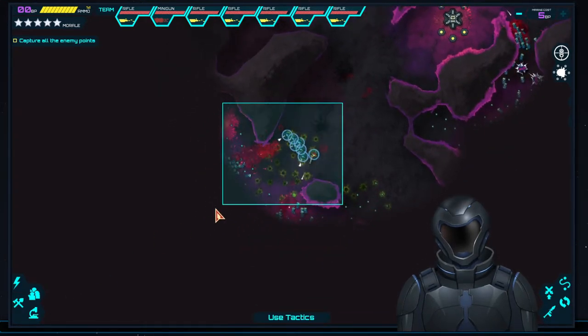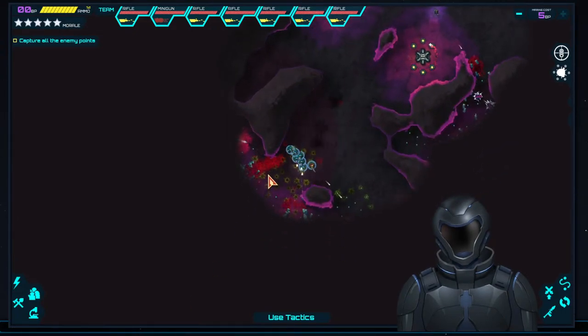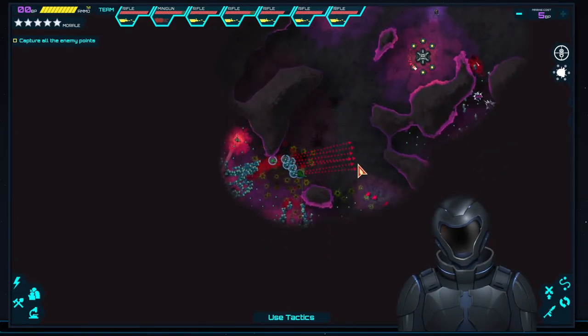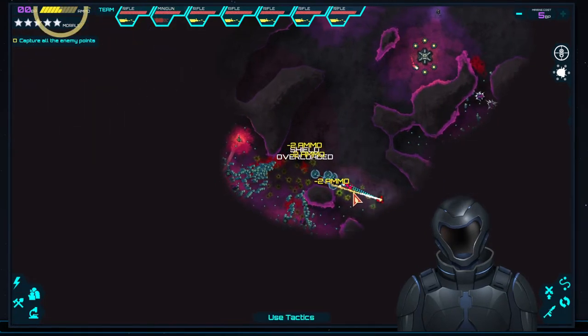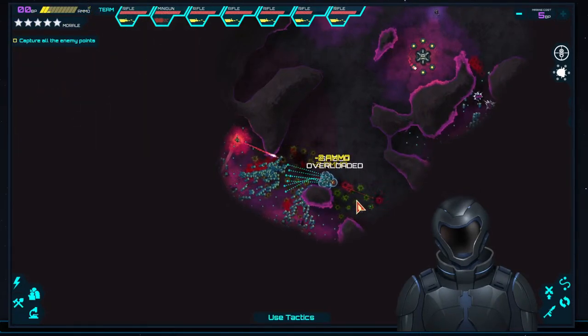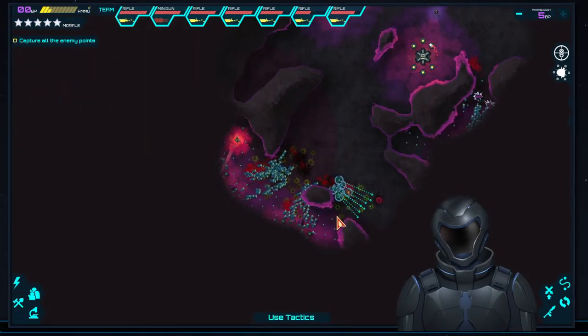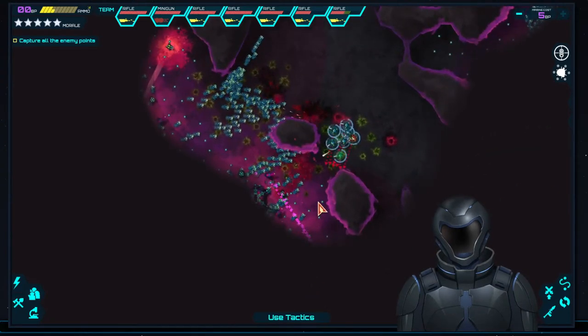Where are these assassins coming from? Tell me. I hope it's not over here. That's going to be a bit of an issue. Oh, here we go. Alright, took him out. Okay, you know what? We're gonna attack from down this way instead. Oh, fucking us. These goddamn mines.